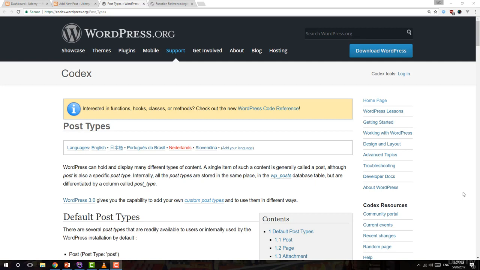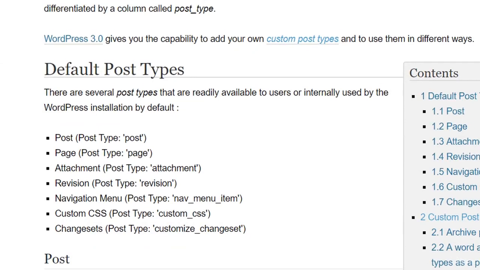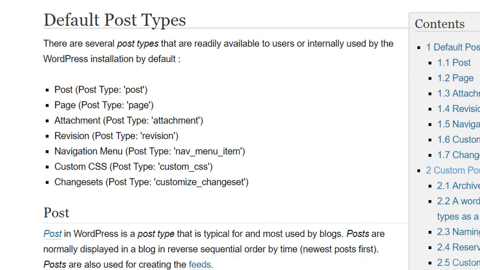With that said, there are various kinds of content, and WordPress can't account for all of it. We want our plugin to have its own pages. We want to take advantage of the categories and tags and all the editors that come with posts, but on its own page. It would be quite cumbersome to have to set this all up, but WordPress provides an easy way to do this. In the resource section, I provide a link to the post type codex page. By default, WordPress provides 7 post types, which are post, page, attachment, revision, navigation menu, custom CSS, and change sets. So what's the advantage of creating a custom post type? Well, you'll see in just a few moments.